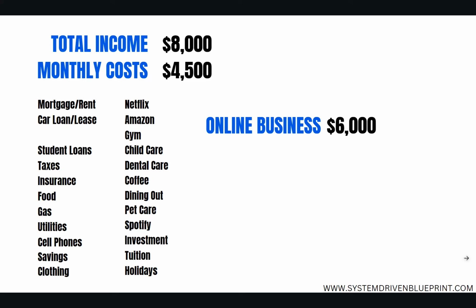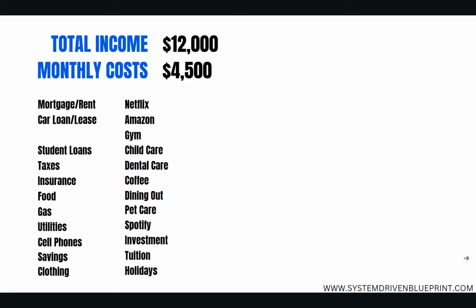selling high demand digital products and it's 100% commission. This is happening regularly for many people. This is now a full-time income part-time. When you take that income and you add it to your total income, you could see your income has increased from $2,000 a month to $6,000 a month. Now your total income is $12,000 a month.